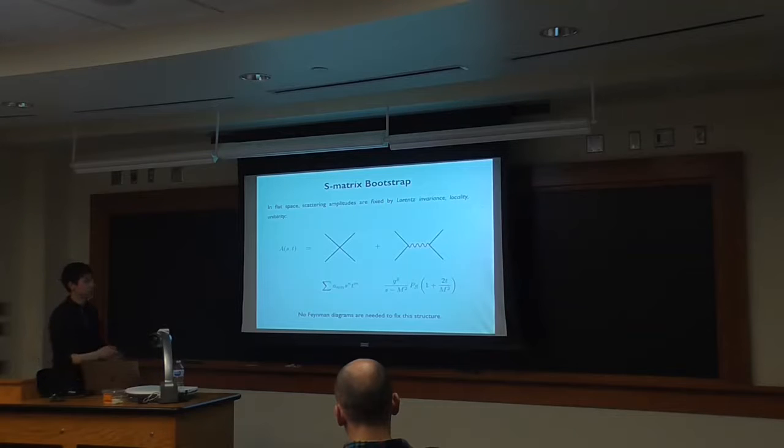So let me begin by reviewing how the structure of the four-particle amplitude is fixed by symmetries and singularities. First of all, we have Lorentz invariance. That makes it possible to express this four-particle amplitude in terms of just the Lorentz invariants, the Mandelstam variables s, m, t. At low energies, this amplitude just becomes an analytic function of these Mandelstam variables. So that means that at very low energies, for small s, t, u, we can basically expand this into a power series in terms of these variables.